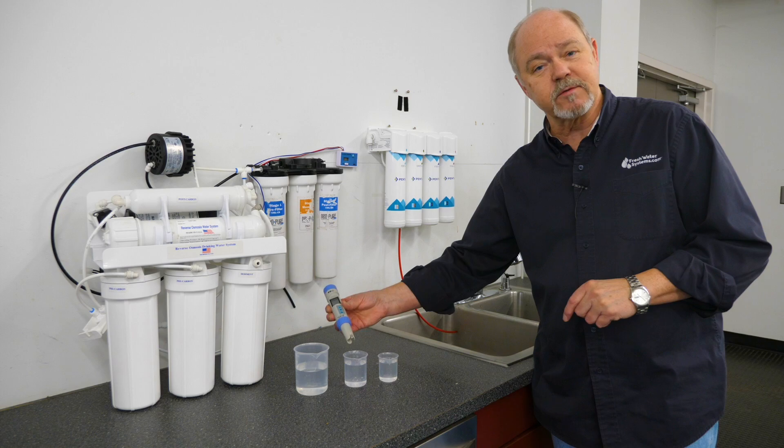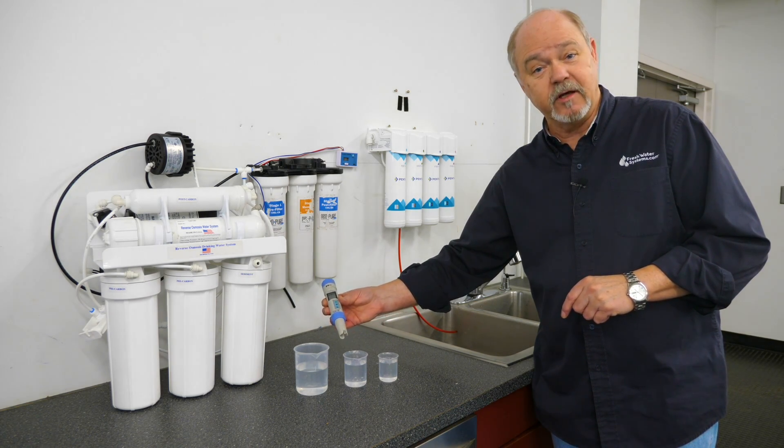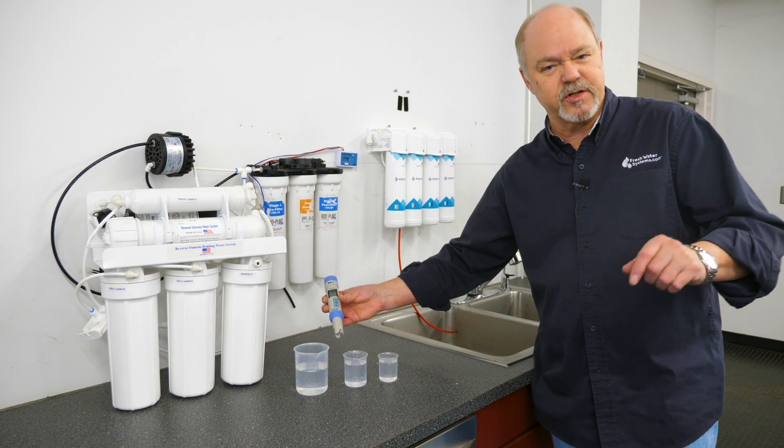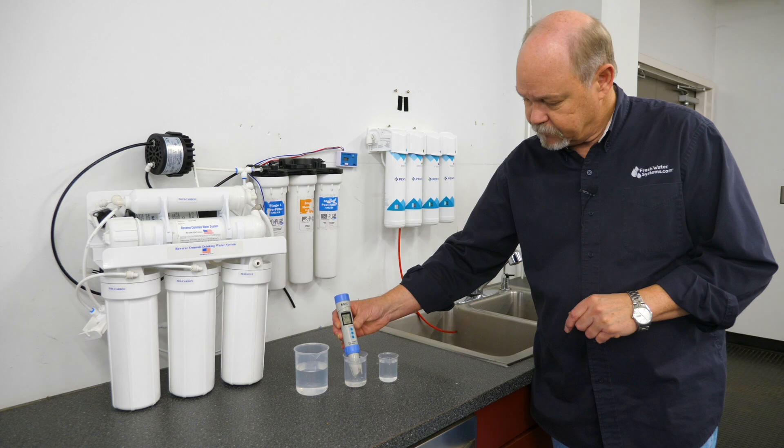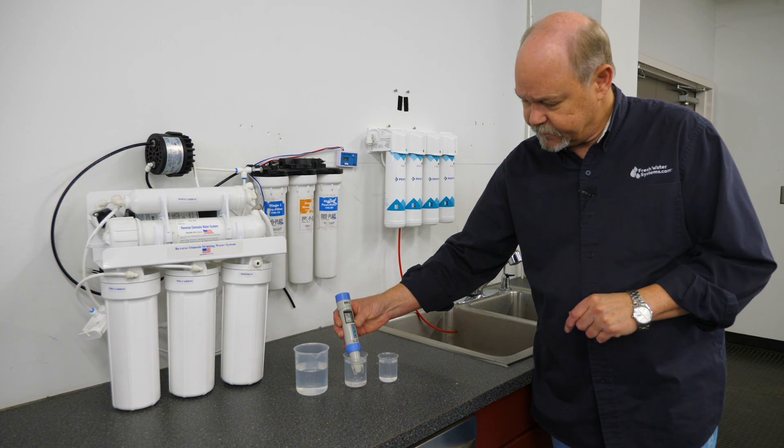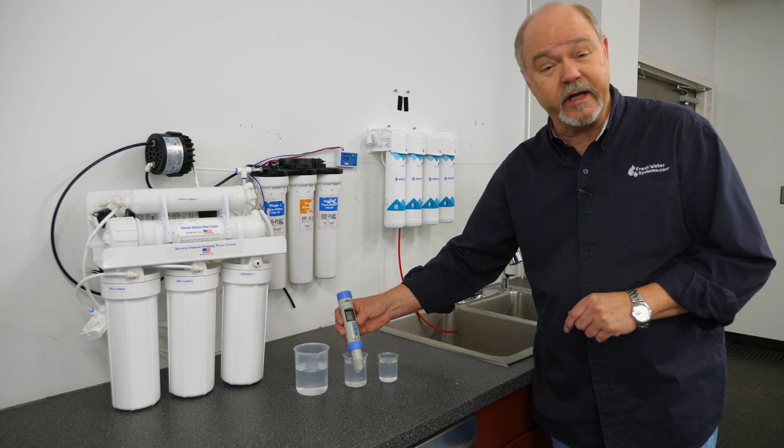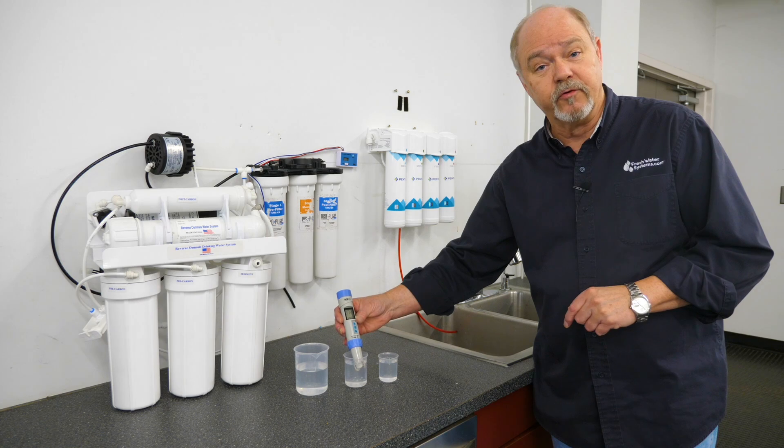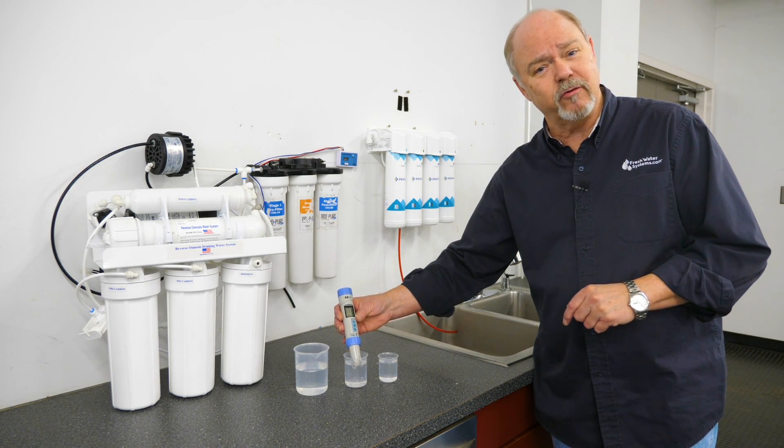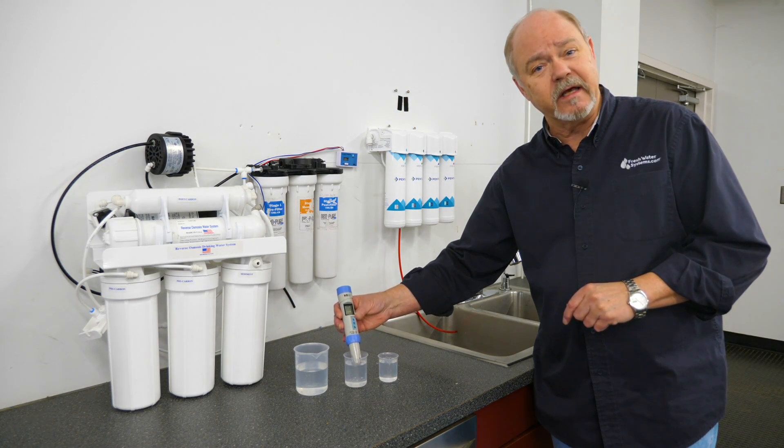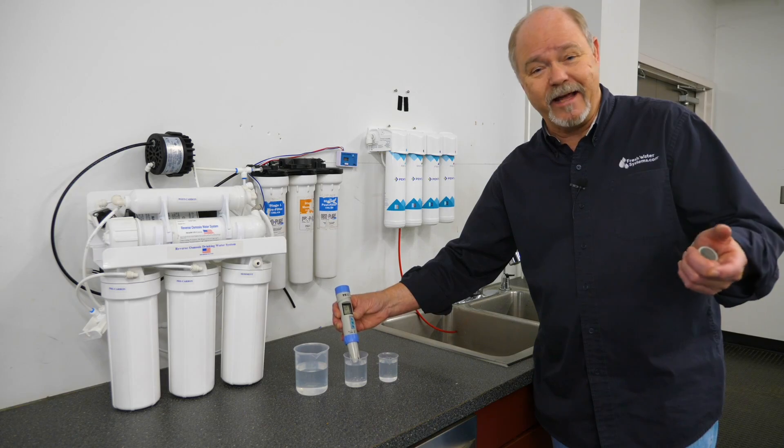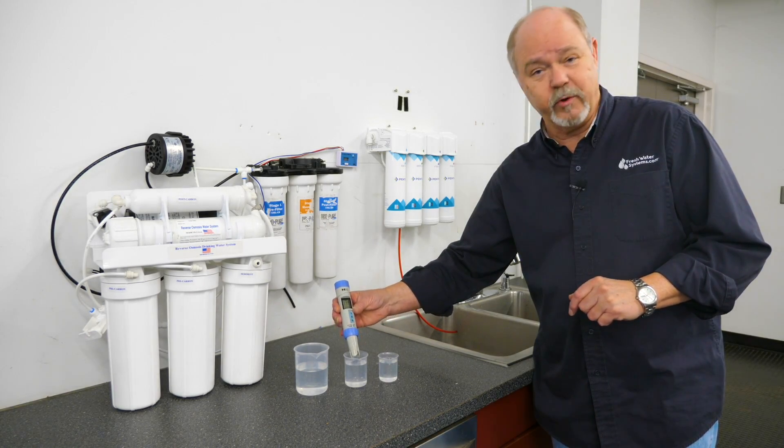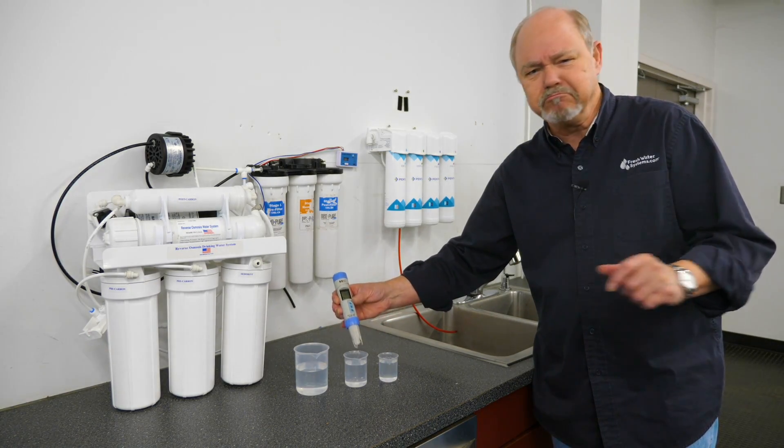The water in the next smaller beaker is from a filtration device that we just fired up. It's a carbon filter and it's registering at 30.7. So some of the dissolved solids actually came out of solution in that carbon filter. That usually doesn't happen but we lost about five parts per million. Not a lot.